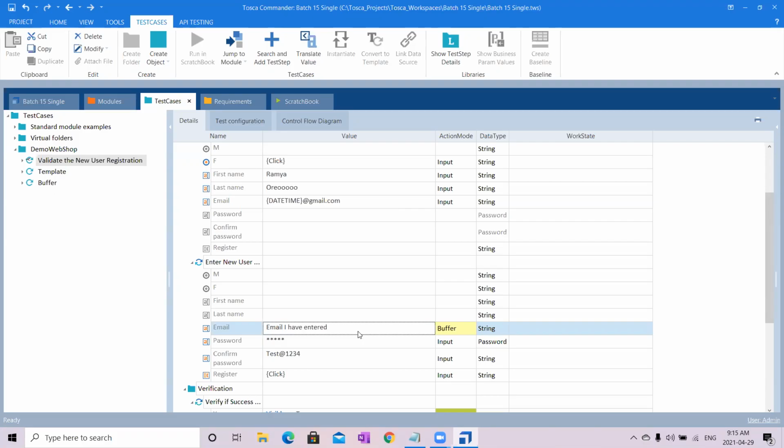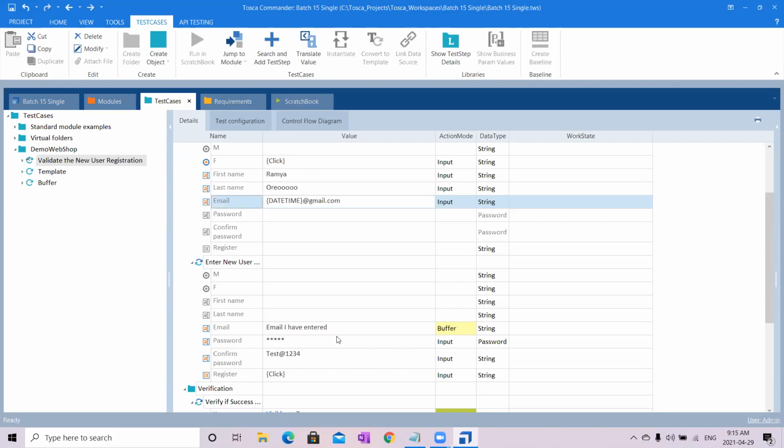How will it understand? Is this the default functionality of the tool? Yes, it is the default functionality of the tool. You are working on the same text box, the email text box and again the email text box.